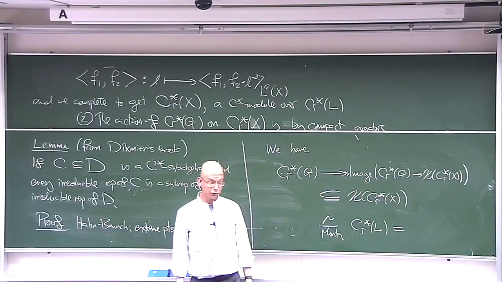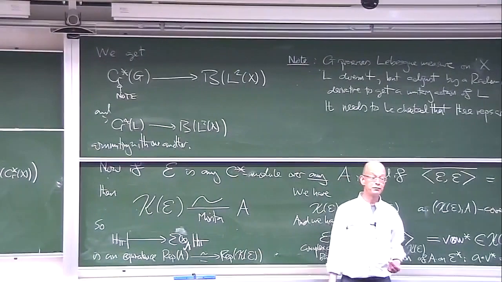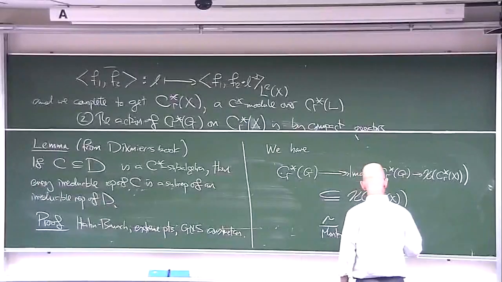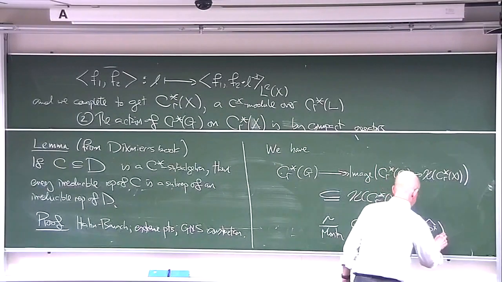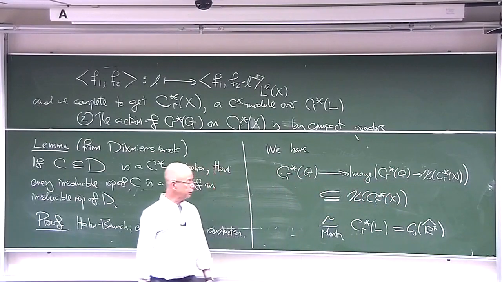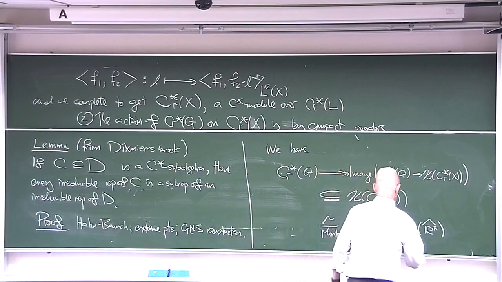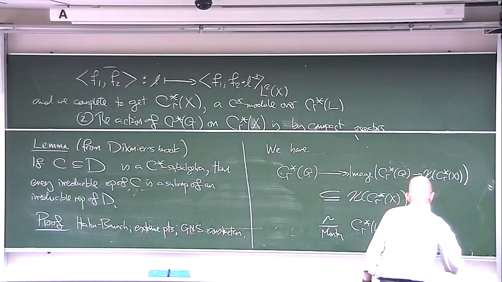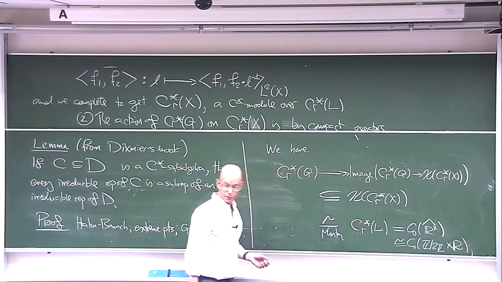Now, L was an abelian group. It was a long time since we started this example, but L was the group of diagonal 2x2 determinant 1 matrices. So by Fourier theory, this is just equal to the functions on the Pontryagin dual of this abelian group. R cross is just R times Z mod 2, and the Pontryagin dual of that is just R times Z mod 2 Z. So it's very, very explicit what's going on.